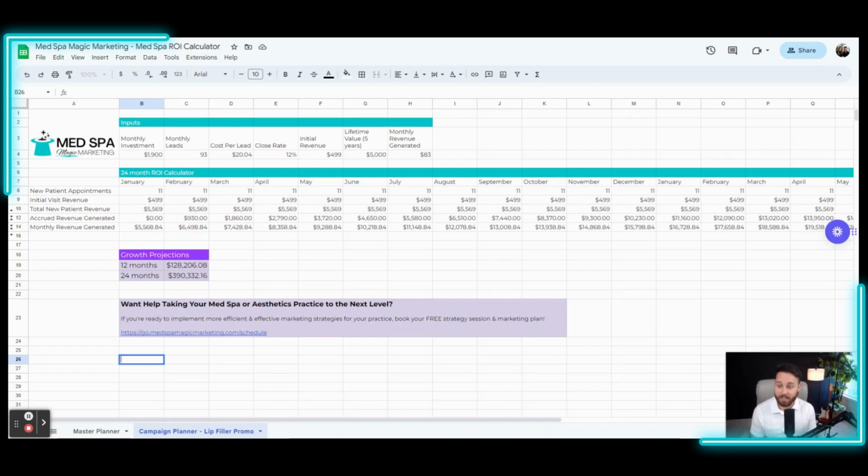One of the core components of this calculator is that instead of measuring our marketing investment, so we don't want to do the flip side either, we don't want to just measure our marketing investment based on initial revenue, because that's going to be completely skewed in the opposite direction where it's not telling us nearly the full picture. The goal here is not to get people in for one discounted service and never see them again. It's to take a certain percentage of those people and turn them into recurring business that's coming back month after month or year after year.